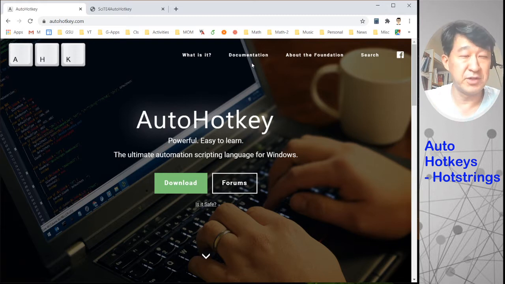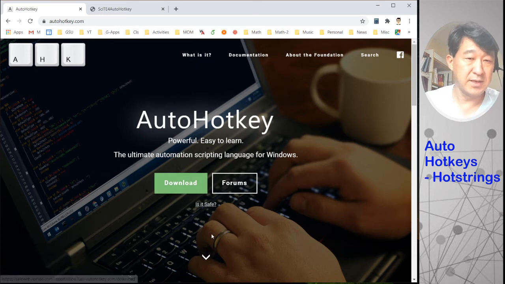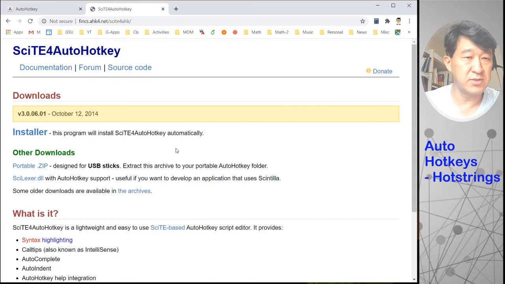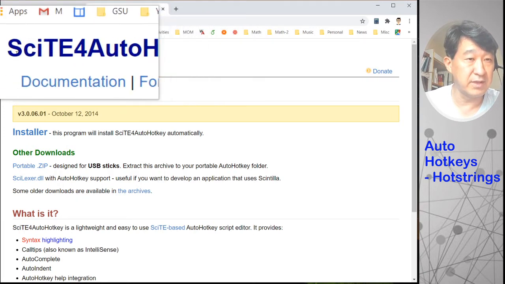Again, we're going to focus on AutoHotStrings today. So go ahead and download the AutoHotkey installer here. I'm not going to show that, it's obvious. The second thing is the editor. I don't think it has an editor recommended, but I looked around and this is the best one. I am doing this magnifier once again. See how convenient this is.